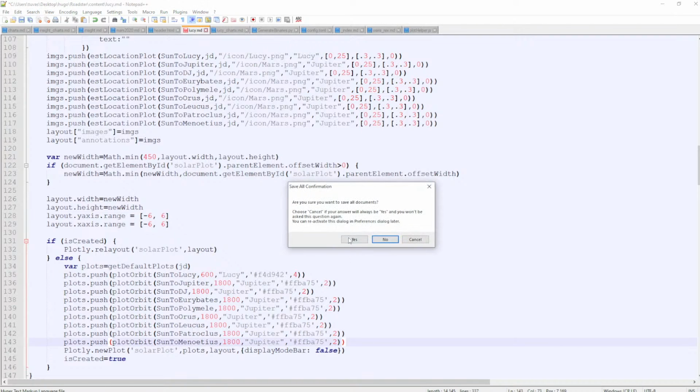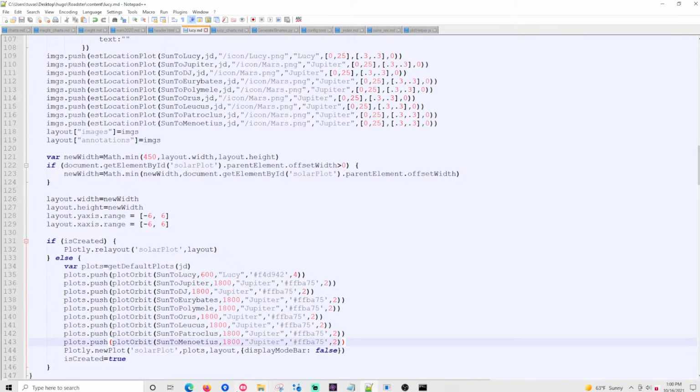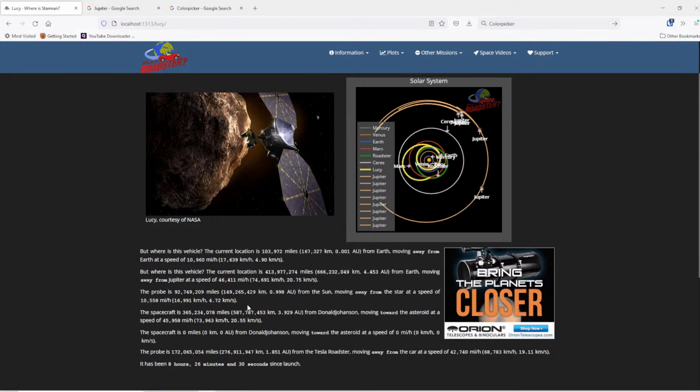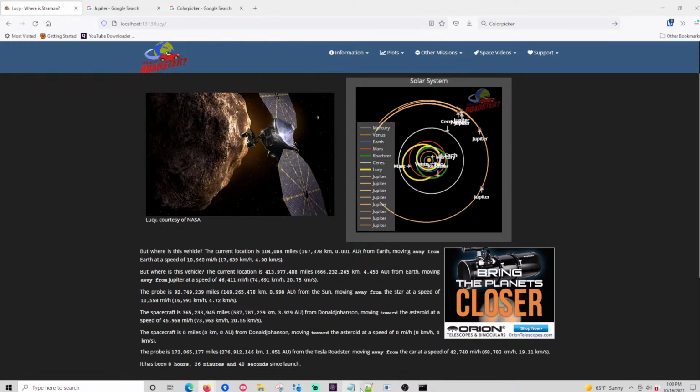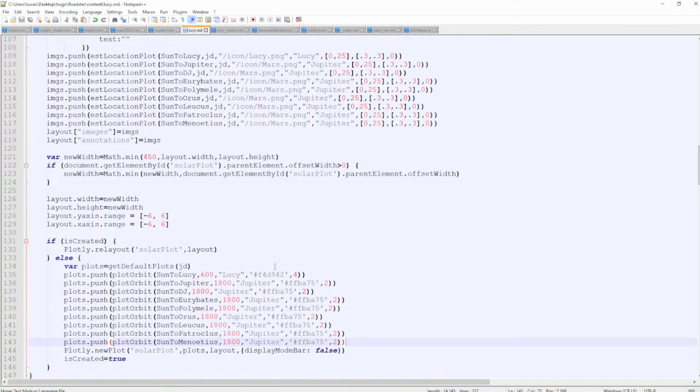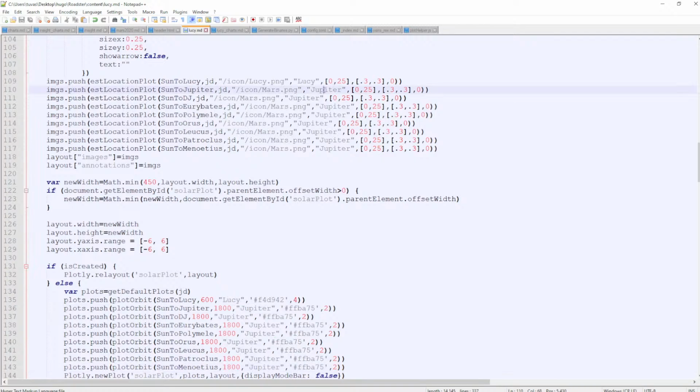Okay, I'll have to double check that we got all of these, but that's fine. Hey! Yeah, we have multiple Jupiters. Let's fix the name real quick of these. Just the names.